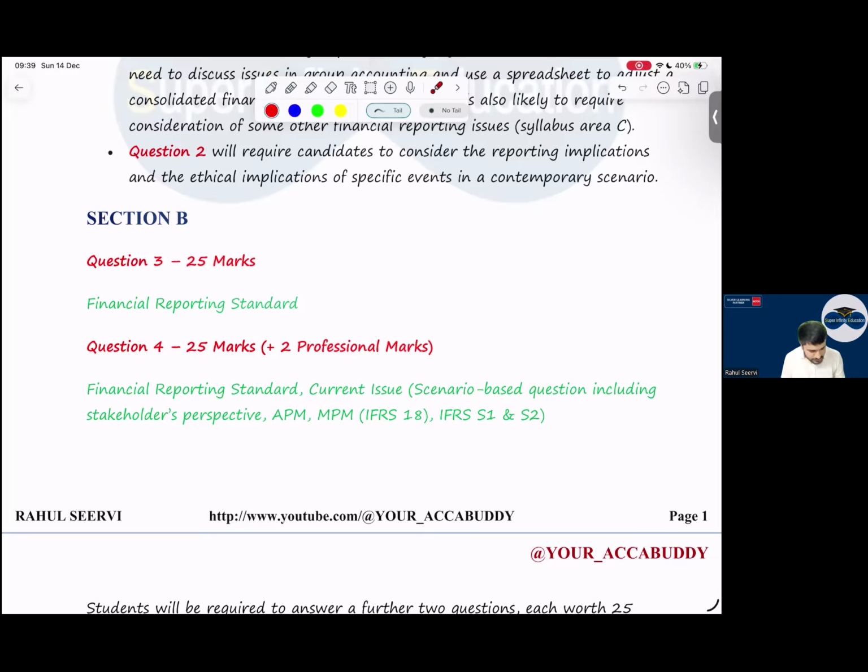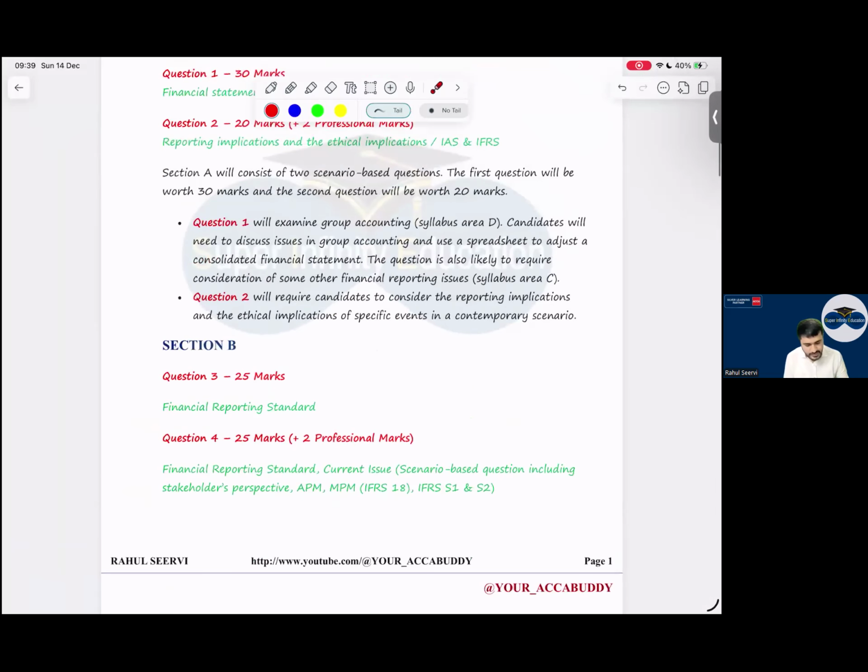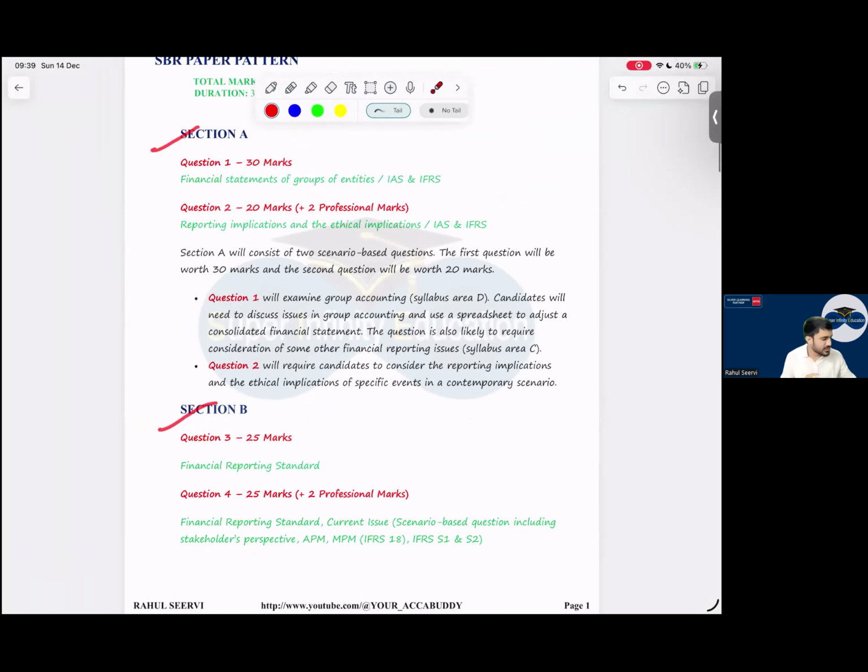And these are the topics which are tested in your current issues. Let's take your exam is in March, so we will be doing this in February. Because if I do it now also, the theory is entire, sir, we will forget, nothing will be remembered. So it's better that we keep it at last, and it's not rocket science, it's simple. So I hope you have got a basic idea regarding your Section A and Section B. Any doubts to anyone? No doubts?